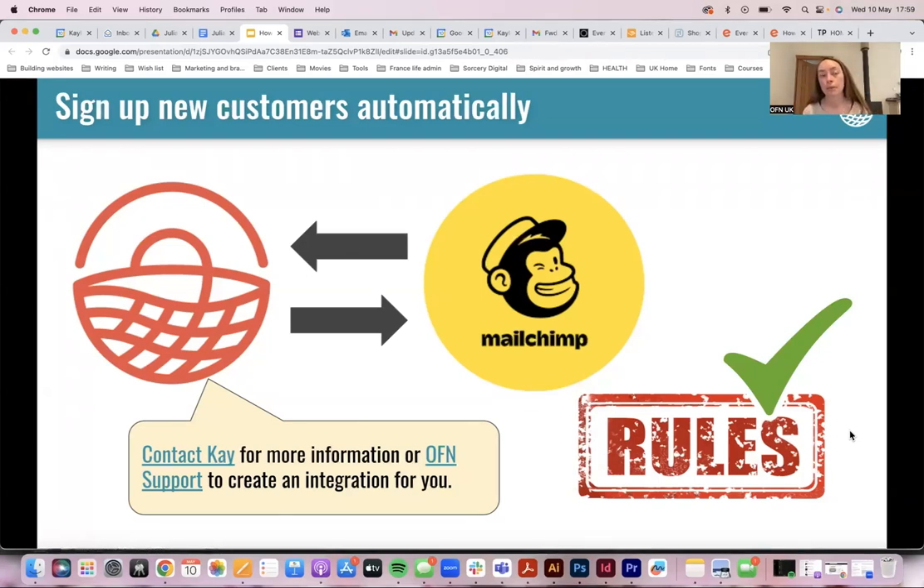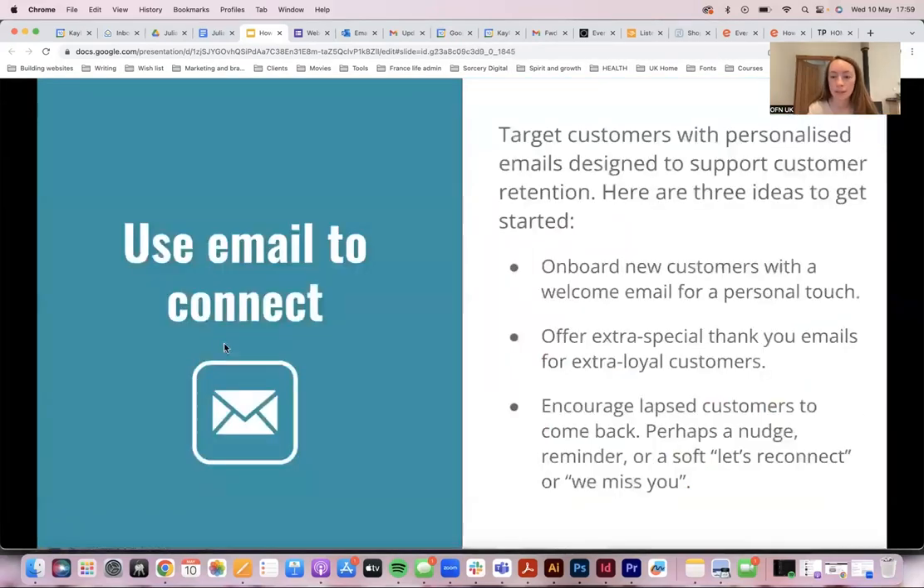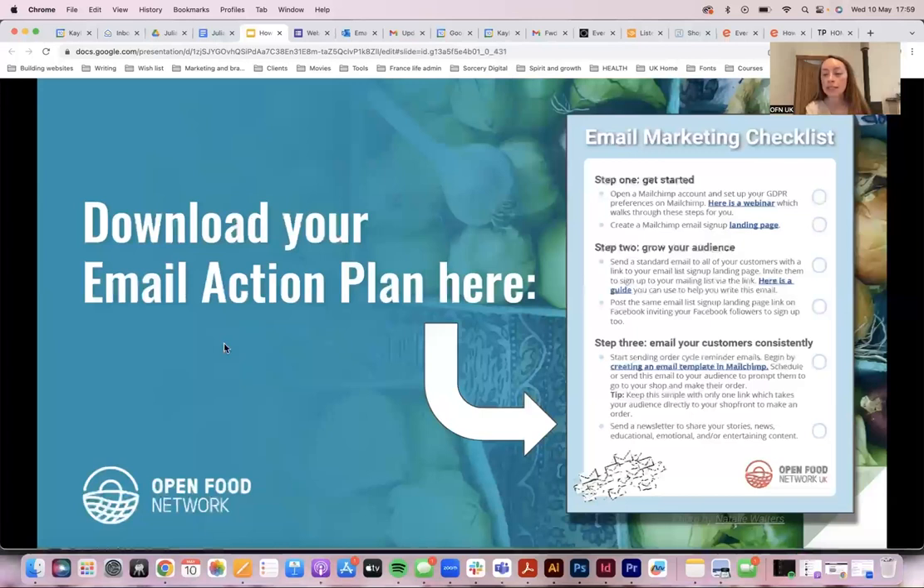If you're really in the early days with email marketing and you're just gathering emails and sending standard emails rather than using a tool like MailChimp, whatever works works for now. But I do have a really handy how-to-get-set-up-on-MailChimp guide — there are links to previous webinars and step-by-step instructions on how to set up a GDPR-compliant MailChimp account, if you want to get quite serious about your email marketing.